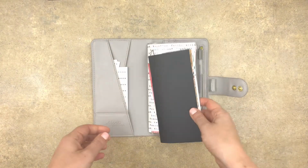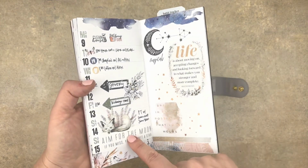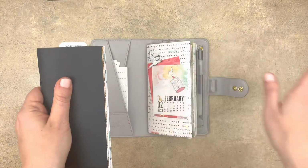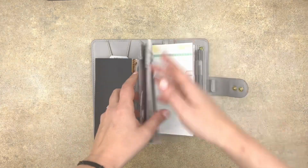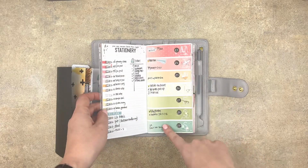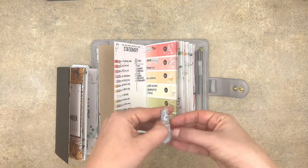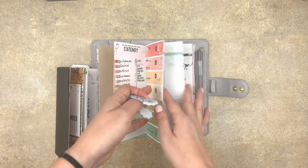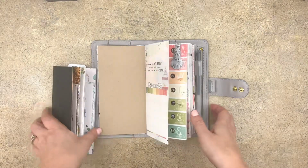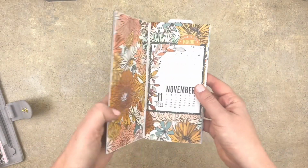I'll flip through this quickly, but I am wrapping up this insert at the end of January. And so I am not doing this insert moving forward because I found that the new Daisy Dory Weeks pages were sufficient for what I needed for a weekly layout. But I will get to that in a second. Okay, so let me flip through this real quick just because it's done and I feel like it's always nice to flip through something that's done.